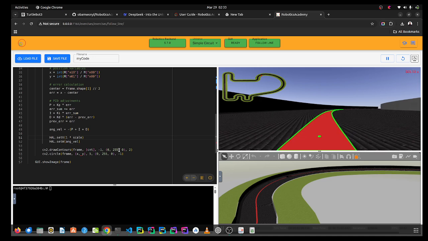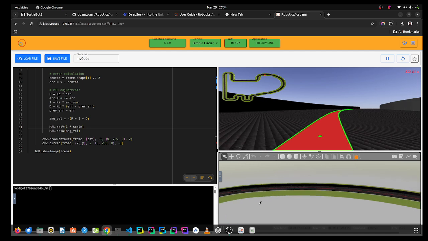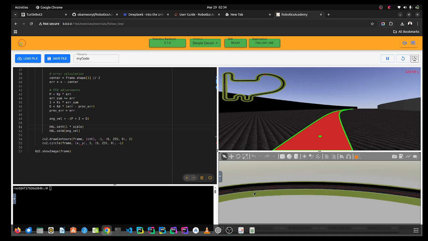So that's what it's doing. It's creating this green circular dot that is showing us exactly where the car is staring at in the center, and how it's able to adjust to make sure that it's positioning itself on the center, irrespective of the deviation it encounters by traveling through each and every one of the bends.